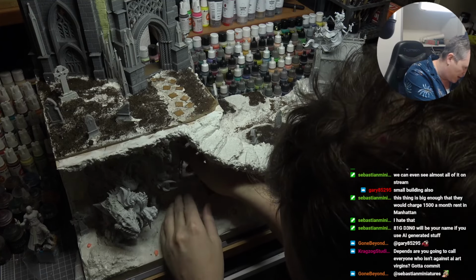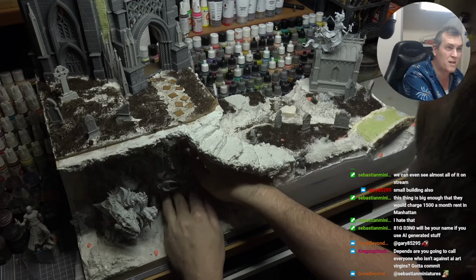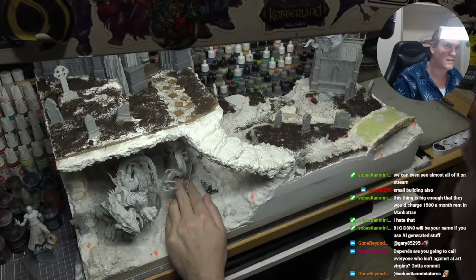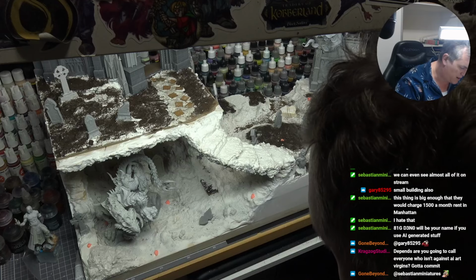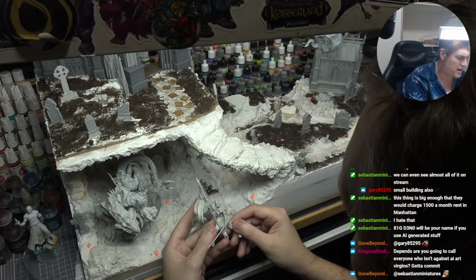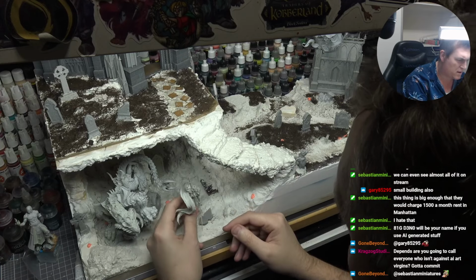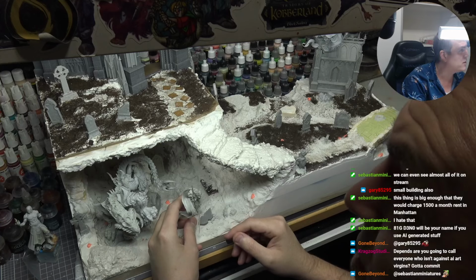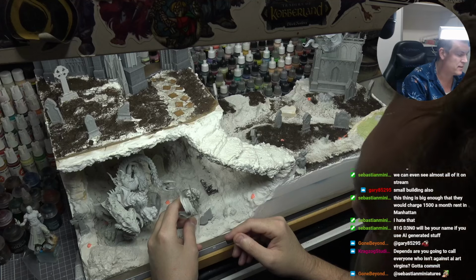I was initially thinking back here, but that's not gonna work, is it? Can't really see under there, can you? There you go. The head's facing the wrong way, don't I? Do I take the head out and twist it the other way? Or is now the time to change tack? I do like both of those.